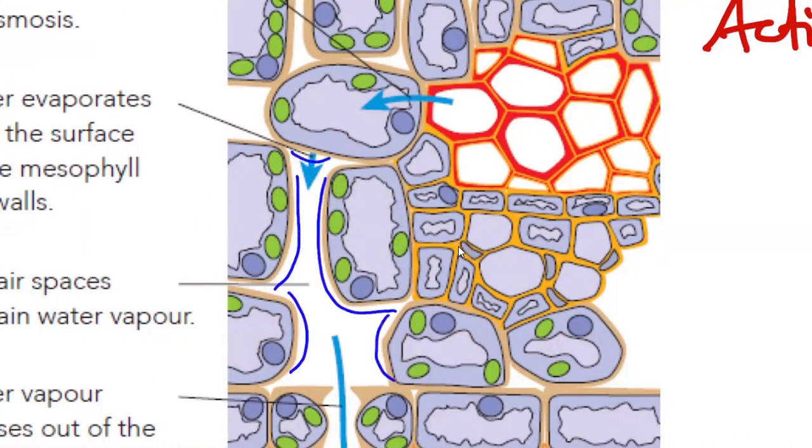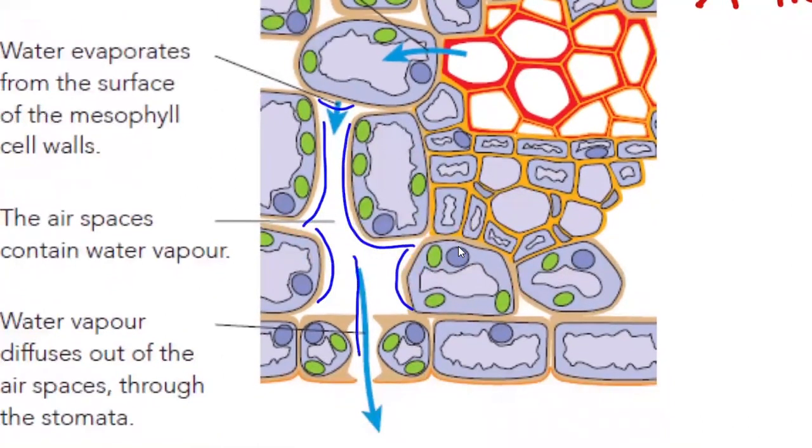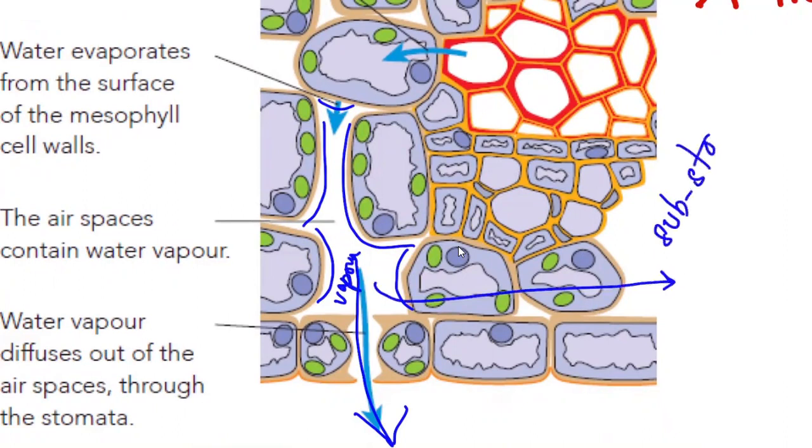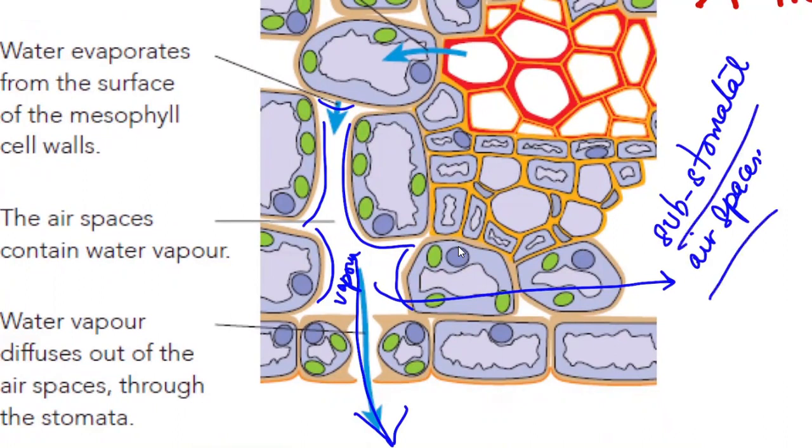So what happens is that the larger the surface area of the spongy mesophylls, the higher is the probability that lots of water will evaporate from the surfaces of the spongy mesophyll cells. So lots of water evaporating means more transpiration and eventually more vapor in these spaces. Now this space is known as the substomatal airspace. It's better that you should know the name of this. So lots of water evaporating from the surface of the spongy mesophyll cells into this space, which is the substomatal airspace. And finally, where will this water go? Out of the stomata into the environment.